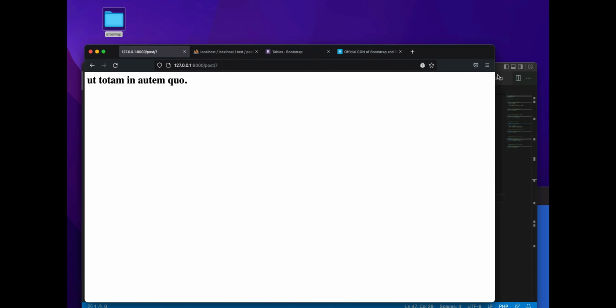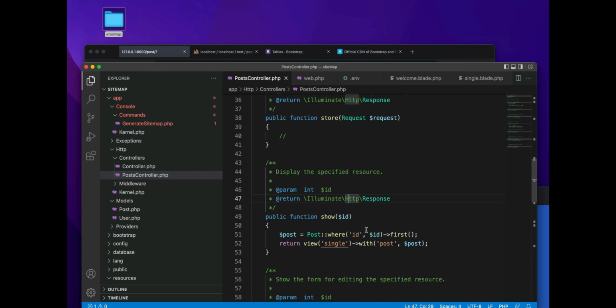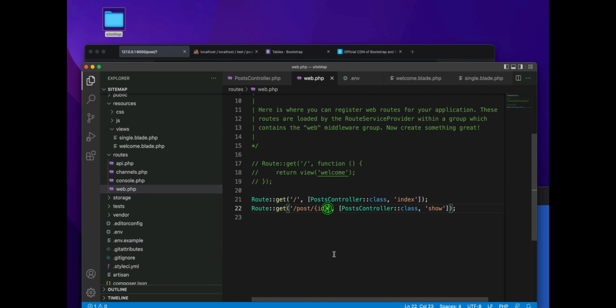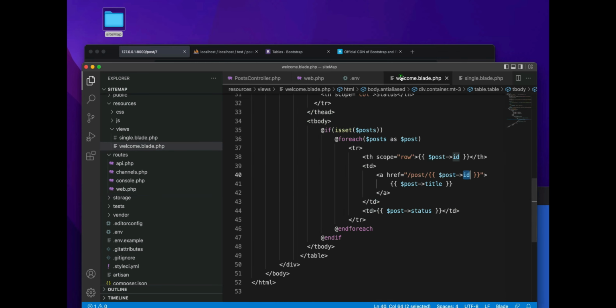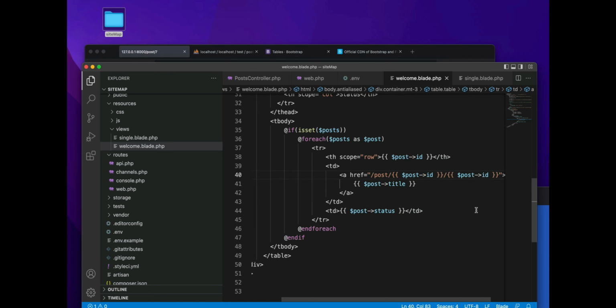If you want to add the slug for SEO, what you can do is modify your URL and pass here slug. Then we need to update the links. So here where we have our link, I'm gonna pass another slash, then copy this and paste it here. This time I'm gonna just say title. Now we need to convert it to a slug, so we're gonna use the Laravel helper, which is string slug. Okay, so it's gonna convert it to slug.